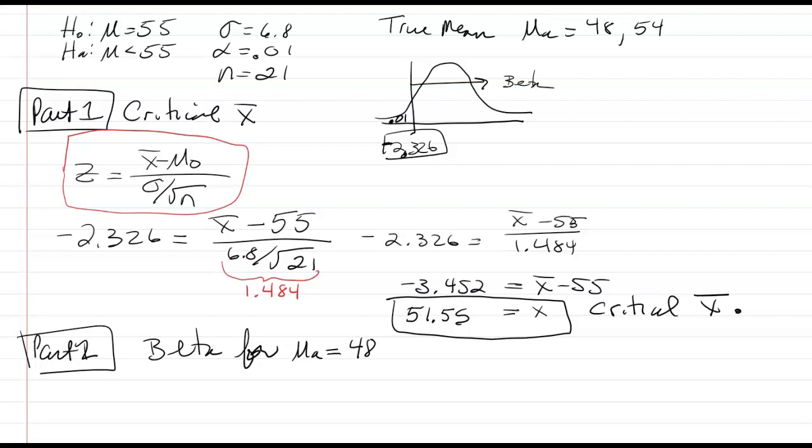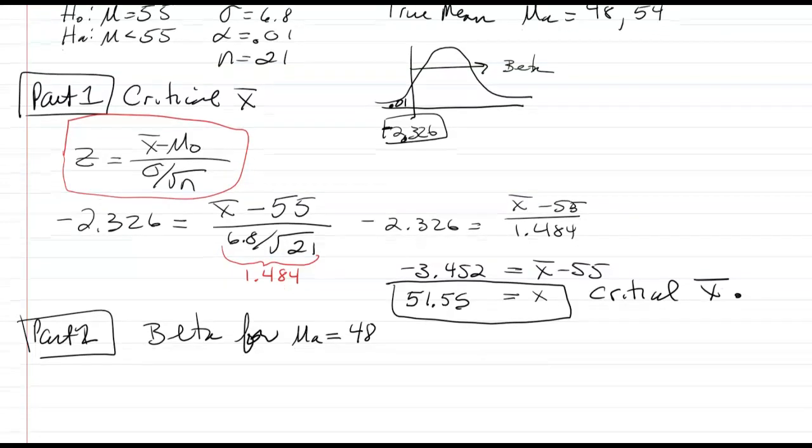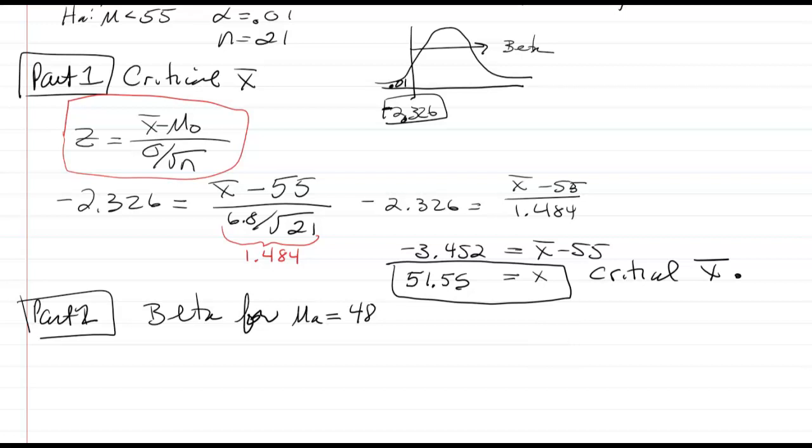If the true mean is that much smaller than the mean we believe to be true, and that true mean is where we're drawing our sample from, that sample is very likely to provide sufficient evidence to reject. So the chances of us making a type 2 error are going to be really small if this were the true mean. So we should expect a really small beta here. If you think through it ahead of time, you catch yourself if you're making any mistakes. All right, so how do we calculate that?